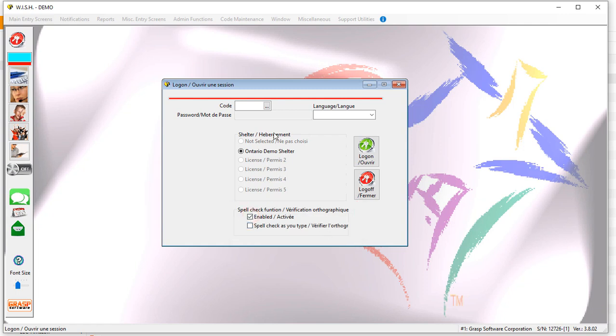Basically, what this is at the bottom is it gives you your default choices as a user. So each user can have their own choice. If I log in here as the admin, that happens to be the default choice. I'm just going to click this function on for a moment right now. So the two things are you can disable the spell checker entirely or enable it. And then once it's enabled, you can decide whether or not the spell check as you type is enabled.